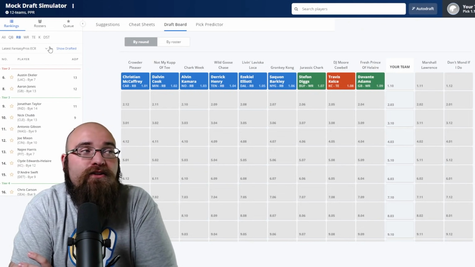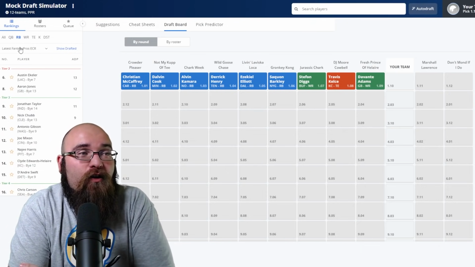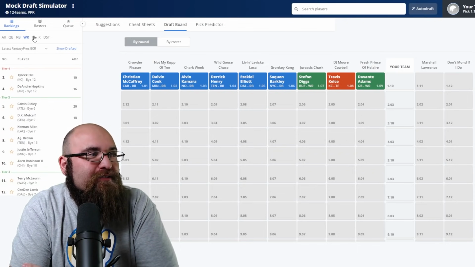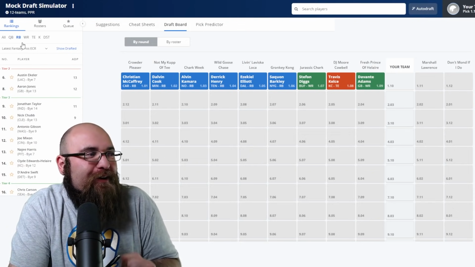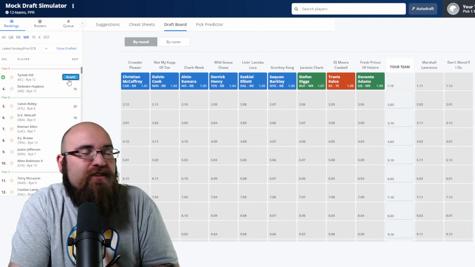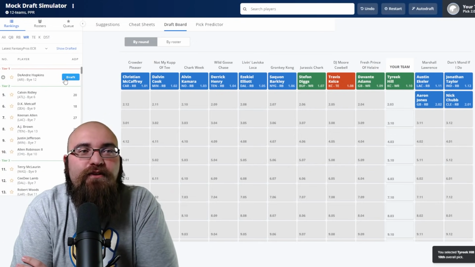What are we going to go ahead and do from here on out? We look at the running back position, and though there are running backs already coming off the board relatively quickly, there isn't enough talent there to give me the vigor to just grab an Austin Ekeler and be confident with it. I just don't feel that right now. So let's go wide receiver first. Let's take Tyreek Hill. Let's see how this draft comes back down to me.